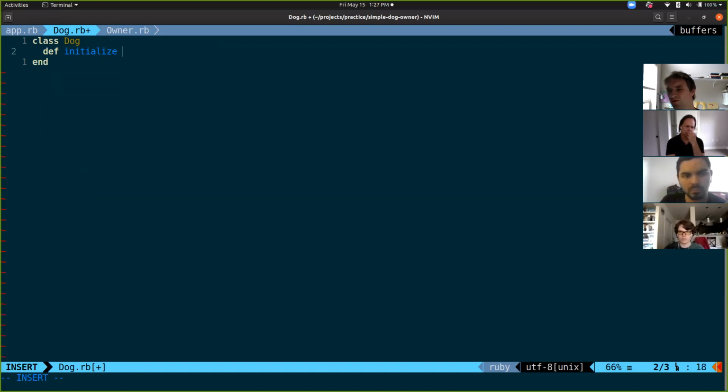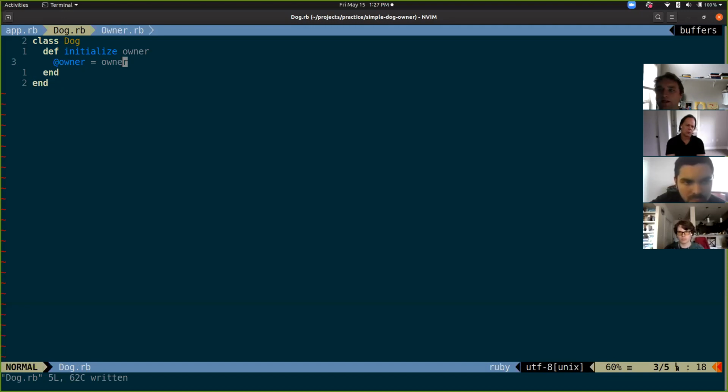And when you make that dog, can you call the method that adds the dog to the owner in that place where you're creating it? I see what you're saying. So this would be a completely different design, but yeah, it's adding to the other side as well. This would probably work.